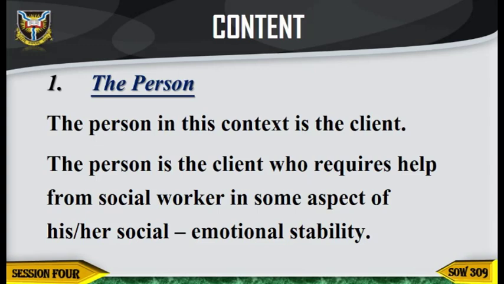1. The person. The person in this context is the client. This client may be a man, woman, or child. The person is the client who requires help from a social worker in some aspect of his or her social emotional stability. The person is the center of social work practice. The focus of social work is the restoration to social functioning of all clients.